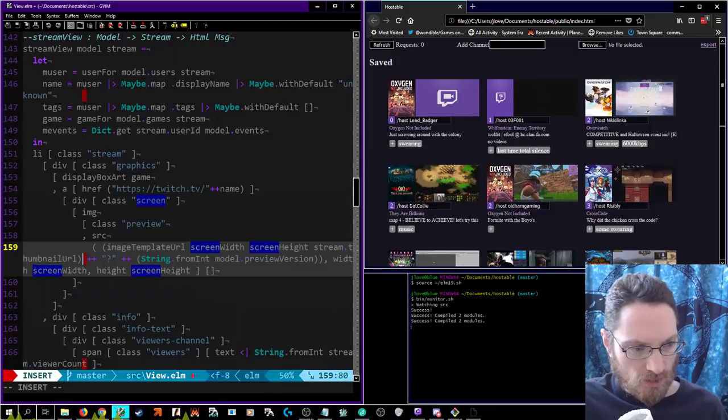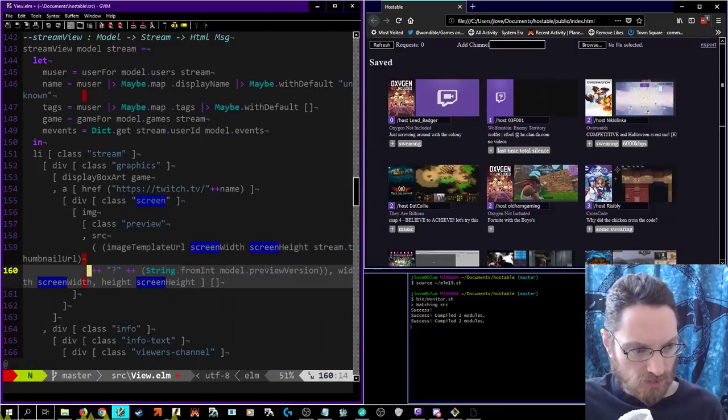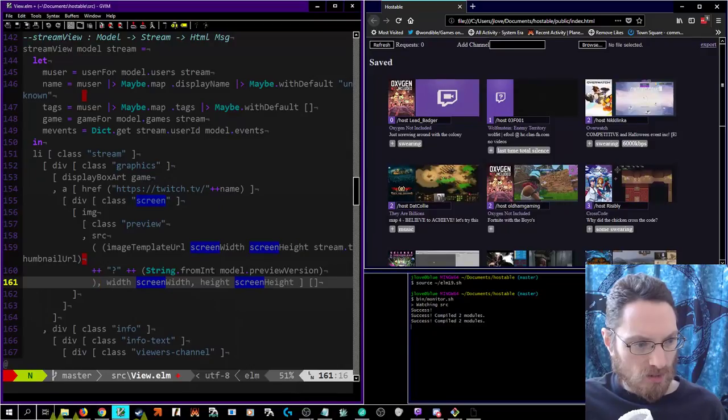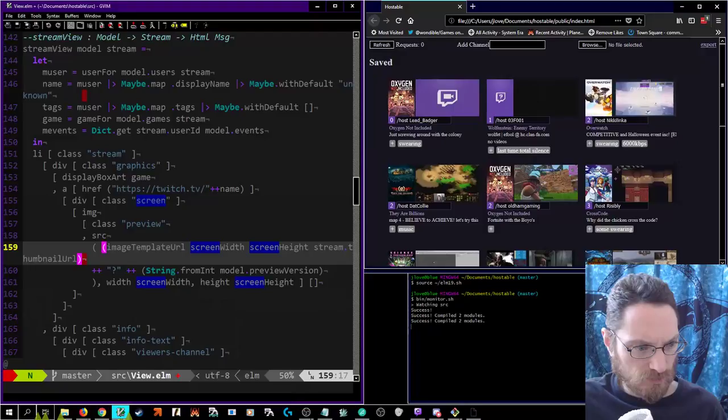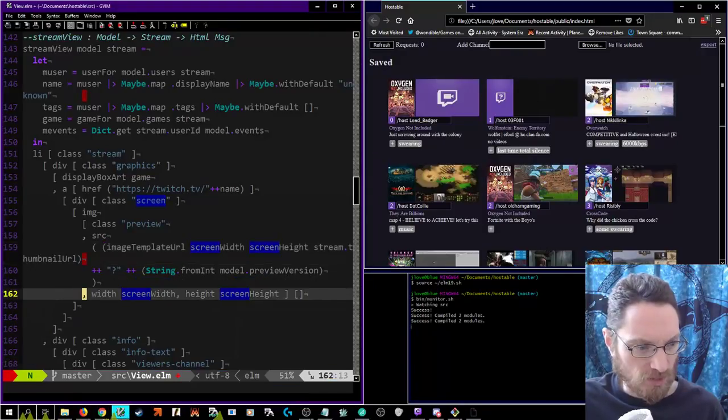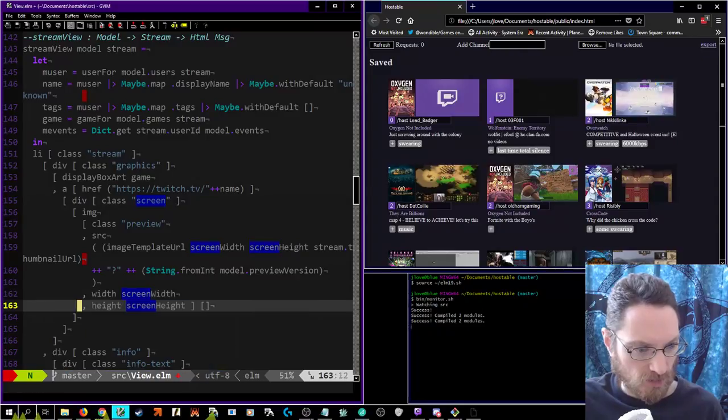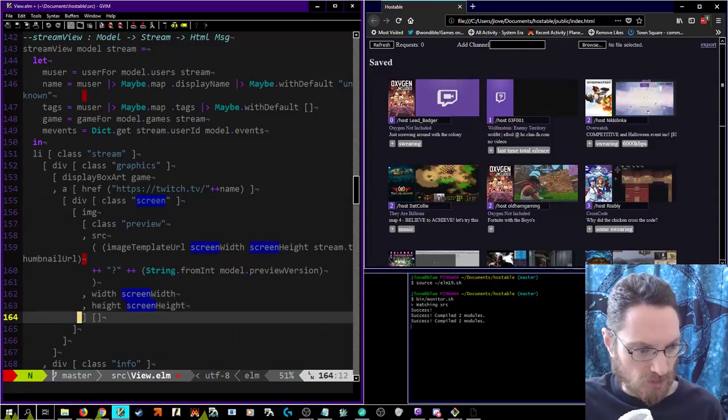Image template URL plus an argument. And then source. Oh no, this is part of. Aha. No, this is part of the image tag. So that does clarify that a little bit.